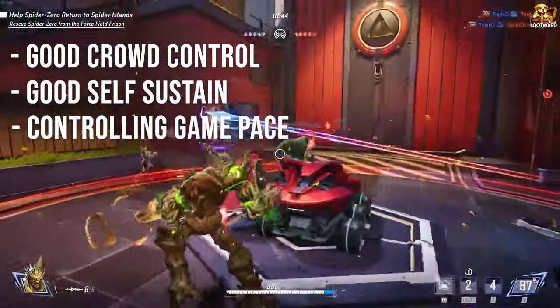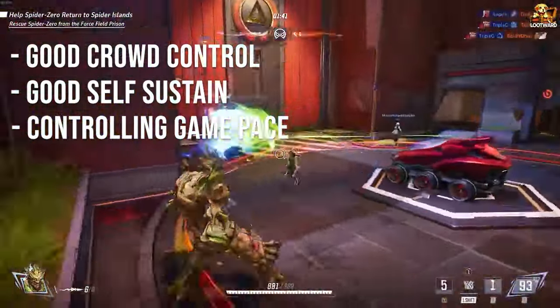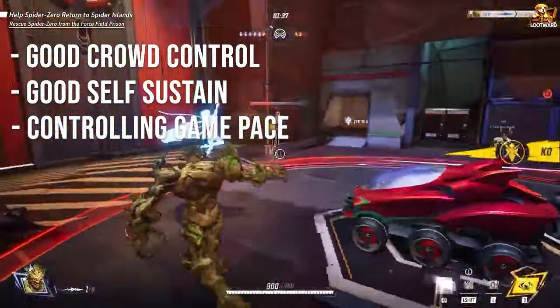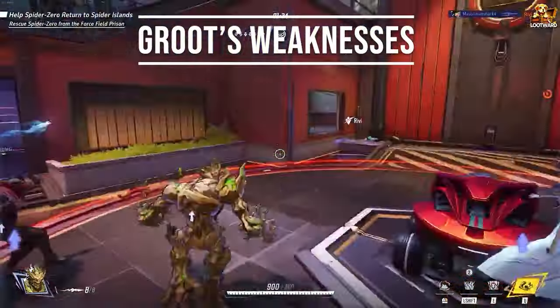And his third key strength is game pace. Groot's ability to create barriers lets him control the pace of a matchup and set up traps in case enemies want to overpush. While Groot has his strengths, he also has his weaknesses.